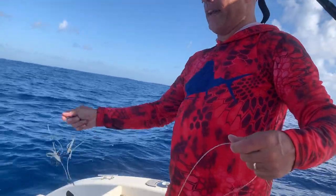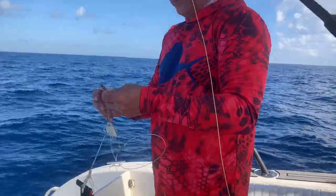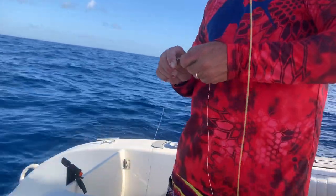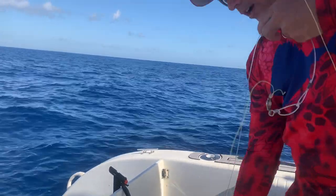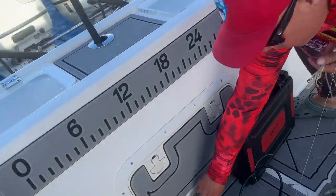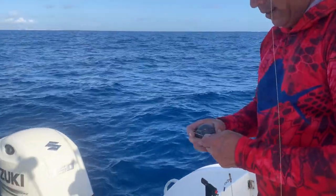You mostly will catch rosies and stuff like that. So you're just clipping your little guppy rig there. Yep. I'm going to use a smaller sinker. That way it stays away from the other one. This one's going to be 3 pounds, so it's going to flip. It's going to drift out a little bit more, so we don't get tangled.